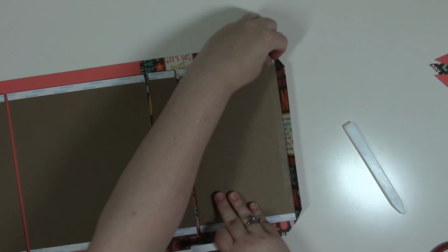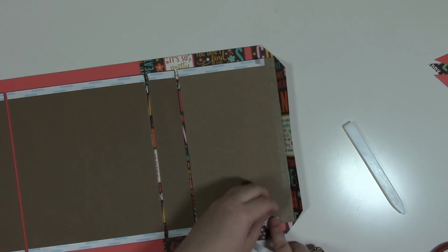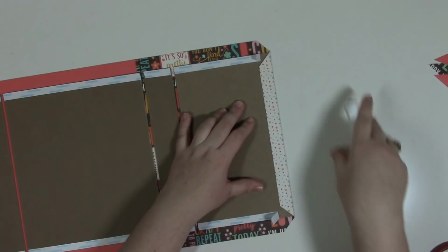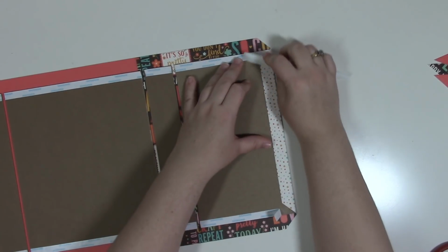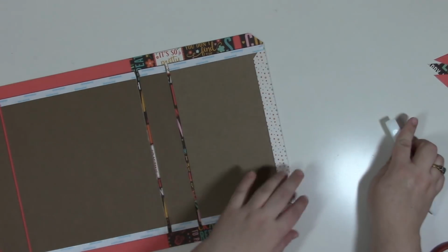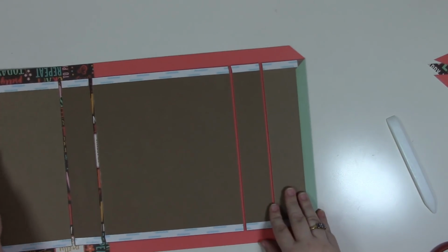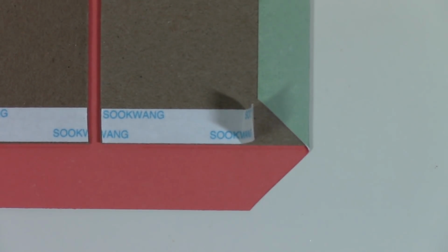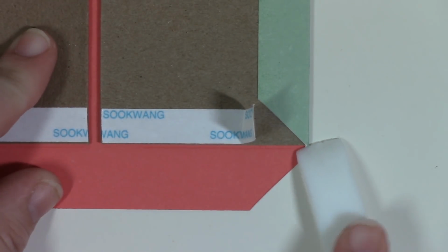So I am removing the tape from the corners and just folding them a little bit so it shows the sticky part for when folding over. Again, I'm going against it lightly, or you can use your fingers. All right, so we got the two sides down, and then we're going to tuck in the corner. So you can take your fingernail or your bone folder, and you see the corner, and we're going to just push it in.